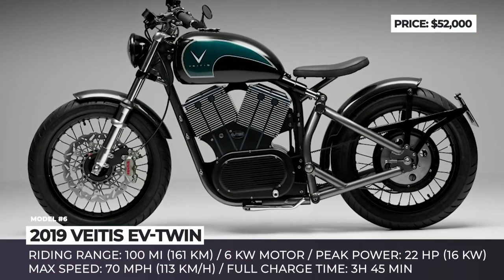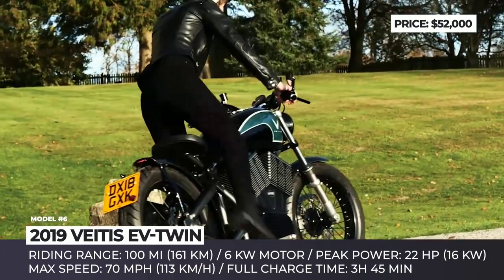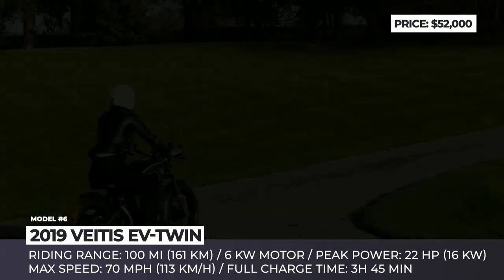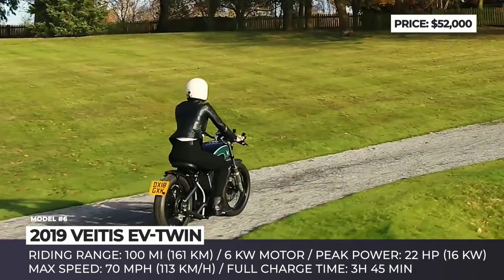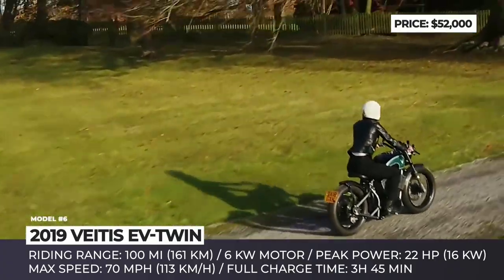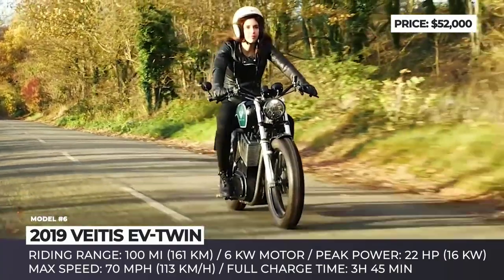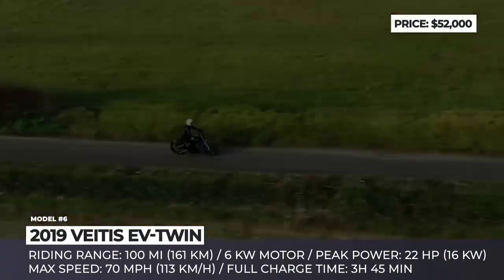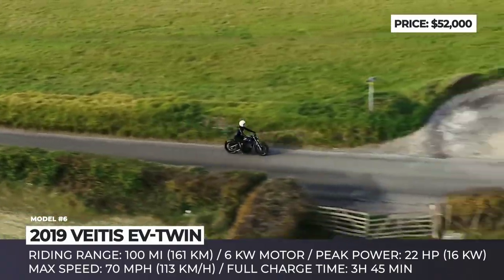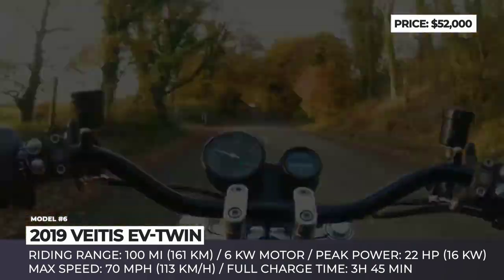Vetus EV Twin. The UK-based Vetus Motorcycles started out as a passion project of one man who wanted a bike he could take on his yacht anytime. Founder Steve Smith developed the EV Twin as an alternative to gas motorcycles, which need all the gasoline drained out before going on board. Considering that Smith started building the prototype with his 1953 BSA Bantam, it is no wonder the EV Twin adopts this classic design.